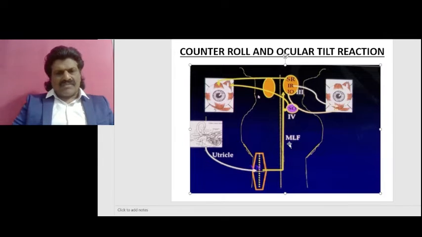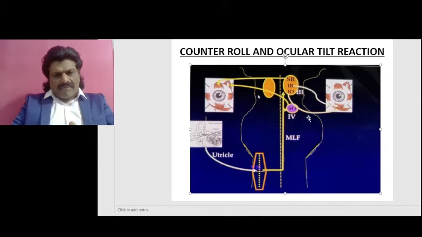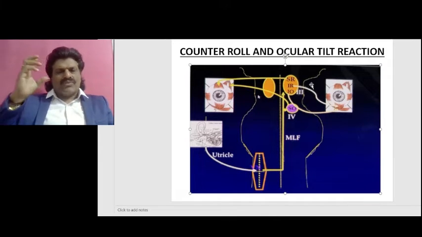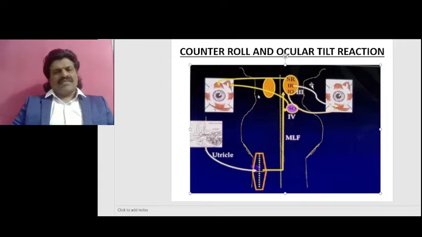Now let's see what happens if there is a thalamic lesion. But before there is a lesion, what happens? Here the inferior rectus and inferior oblique are stimulated, so the eyes are looking downwards. This is physiological. So when there is a lesion here in the thalamus, the eyes, instead of coming down because of the inferior rectus and inferior oblique, go upwards. So in a thalamic lesion, when there is a skew deviation, the eye looks upwards on the side of the lesion. So very fascinating, challenging concepts can be well understood with this simple diagram.